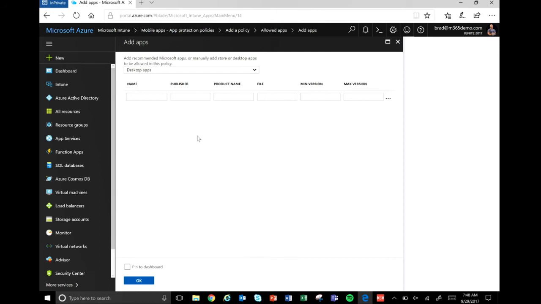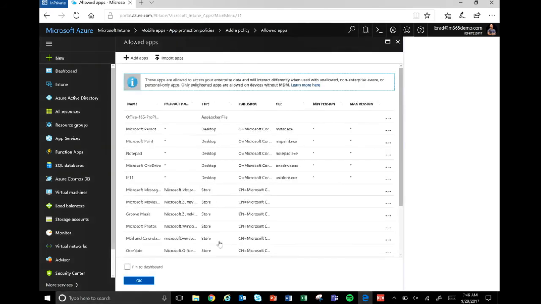And basically what that means is those apps are added to the list, and because they aren't WIP aware, they maybe don't have an add work account experience, the OS will just sit there and run and detect when one of these apps is open and running, and if it is, it'll apply controls across the entire app. Basically works like an app wrapper. So there's no context between a work account and a personal account like some of the other WIP-enabled apps have, like Office, but you can still protect those apps in your organization.